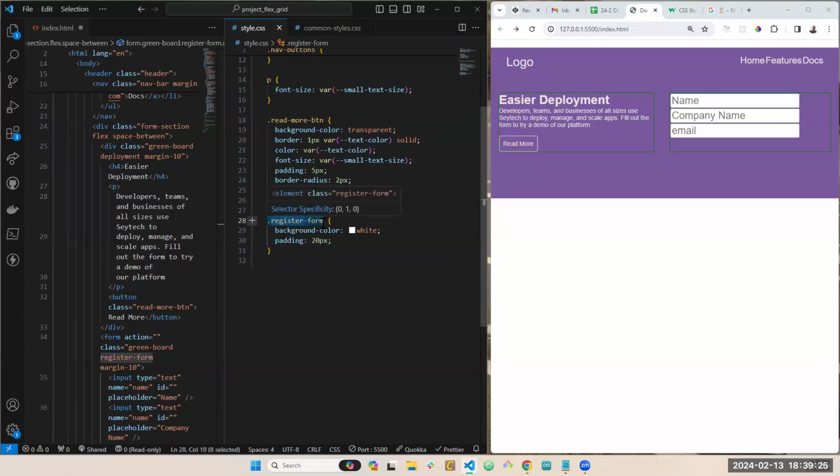Register form, but it's not doing anything. Why is our form not having any background color? Does anybody have an idea why we cannot give a color to our form?